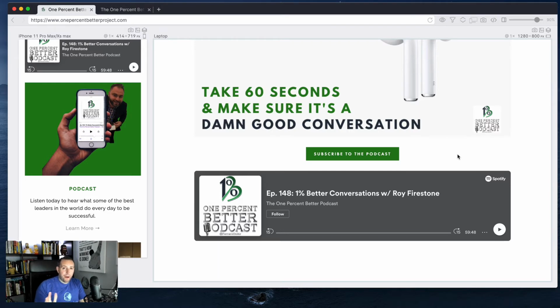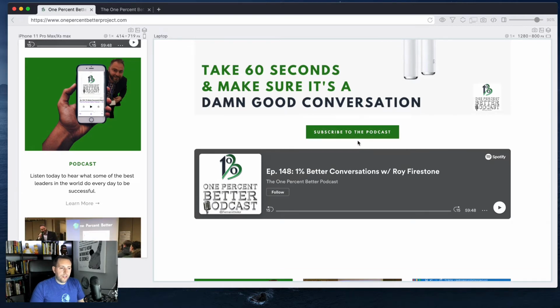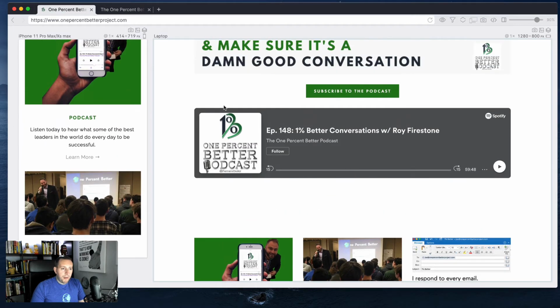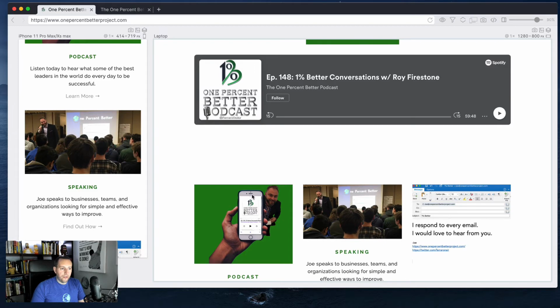I know it is the market leader right now with like 50-something% of the ear share, but obviously, Spotify is eating into that. Google Podcasts is eating into that. So I would maybe have 3 buttons and have the 3 most popular platforms. You could have Apple, Spotify, and Google Podcasts, or Stitcher, one of those, instead of just the Apple link. And then I see you have this embedded from Spotify. That's pretty cool. And this, I assume, is always going to have the latest episode. But maybe I would clarify that that's what this is. This is the latest episode that they can listen to right away.